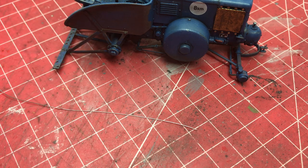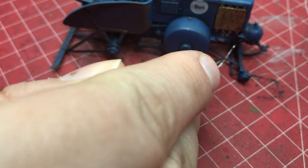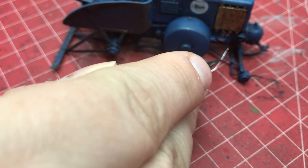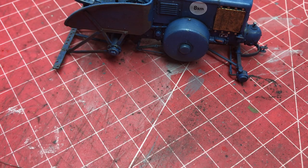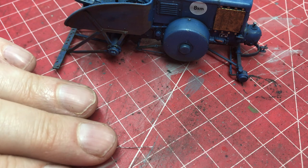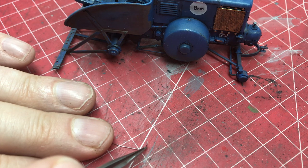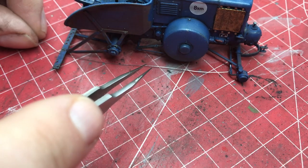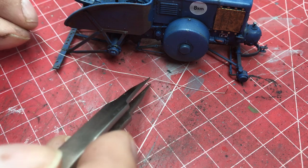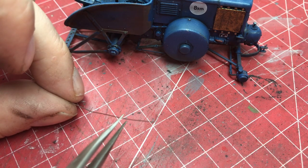So 0.2 lead wire. And my first piece of lead wire needs to go from that point to that point there. So what I'm going to do is form it first and then we'll trim it. That's sort of my thought process. So it needs to come down like that. Actually needs to be maybe a little longer than that.